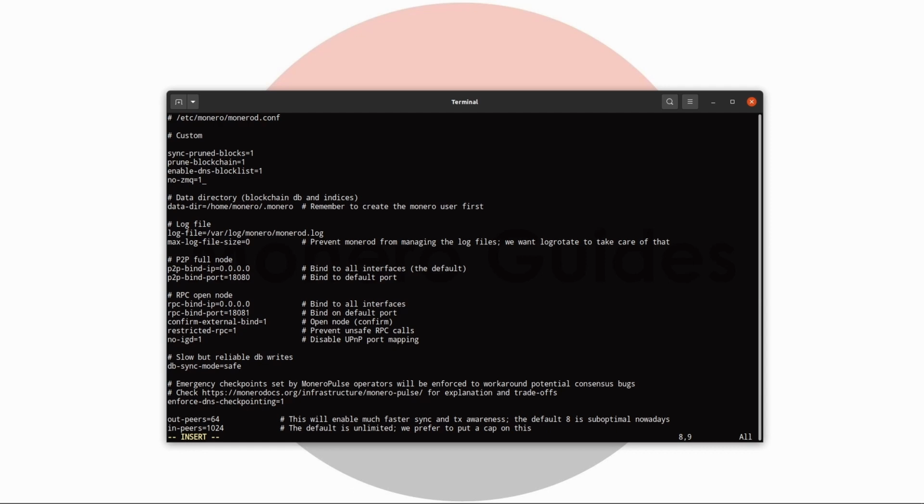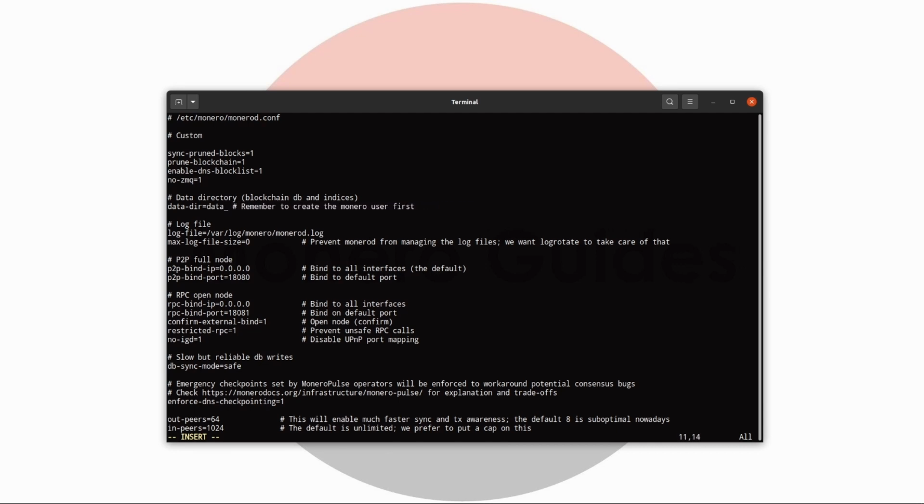Let's move on to the default config. The first setting here sets the location of the database, which will be created to store the blockchain data. I'm going to set it so that it saves it to a new folder called Data within the Monero.d folder we created earlier. To do this, we can simply replace this location with Data.